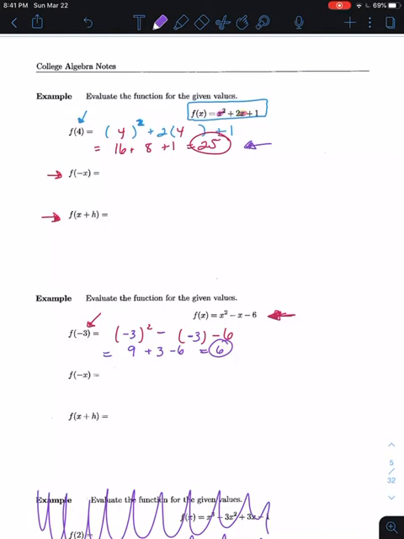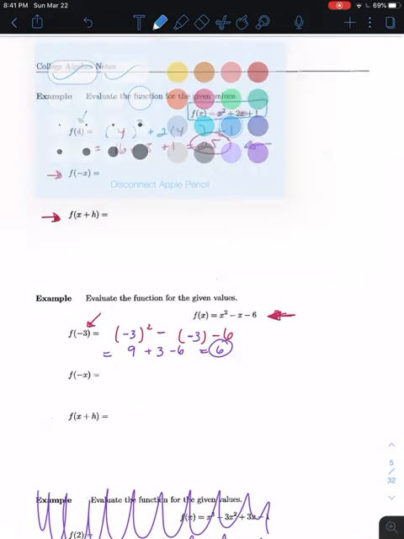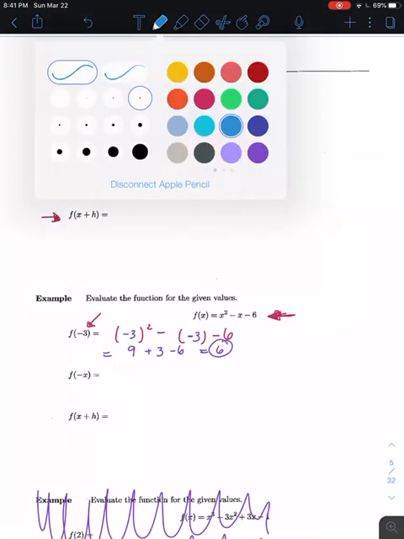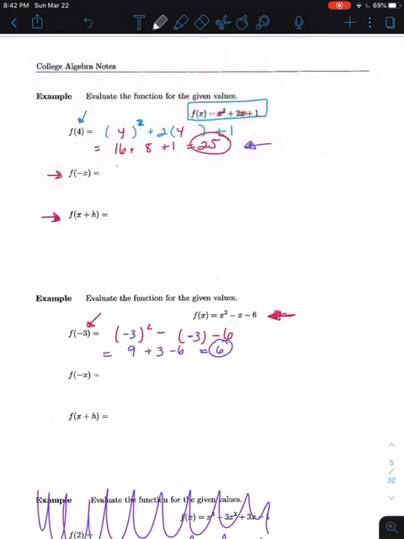Now let's look at these examples where they ask you to find f of negative x. All right, how would we do that? You would do the same thing. The only side of the equation you worry about is the right side. It says x squared plus 2x plus 1. So I'm going to, again, rewrite the equation without x. So parentheses squared plus 2 parentheses plus 1.